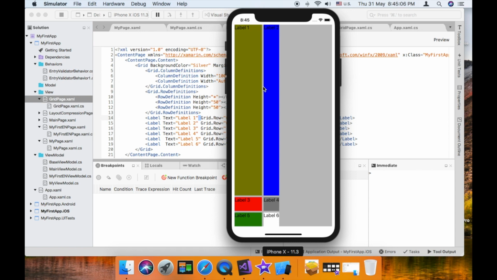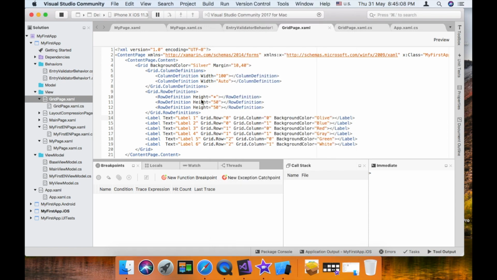You can give another way of giving this space, height or width. Here I'm giving star. If I give the second row height 2 star, then it will decide that this should be 100. Let's say the available space is 300 pixels for the first two rows, forget about the third one.